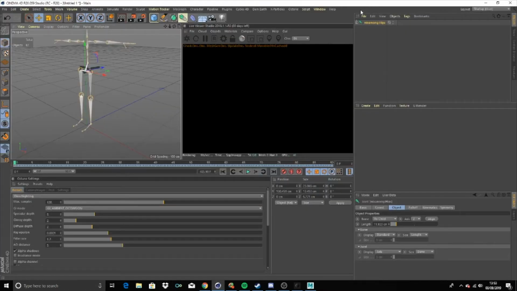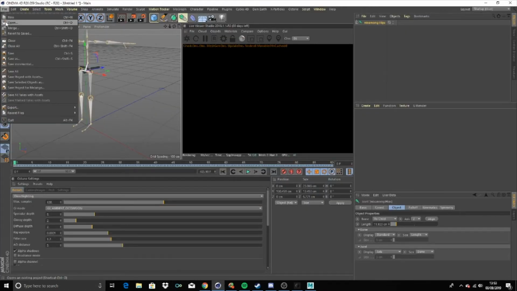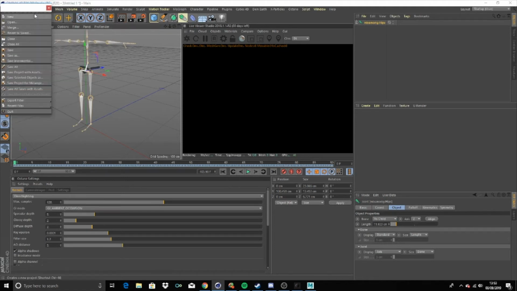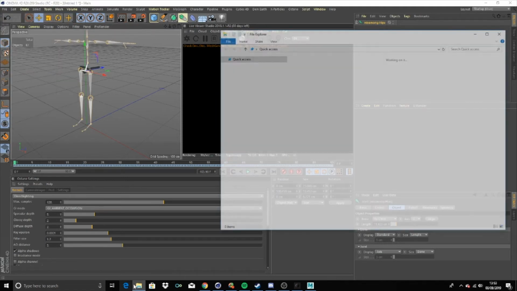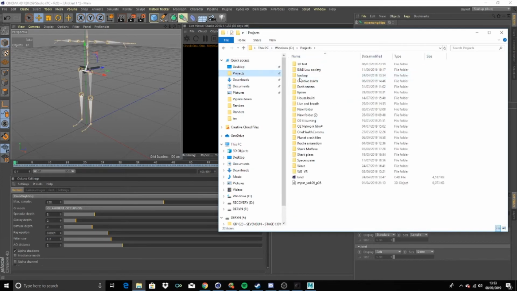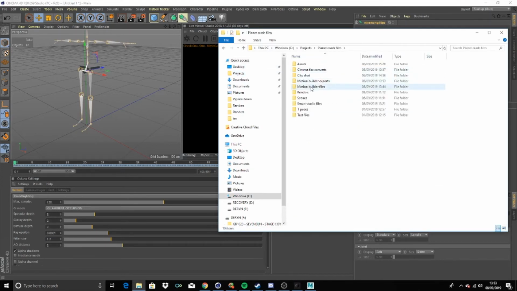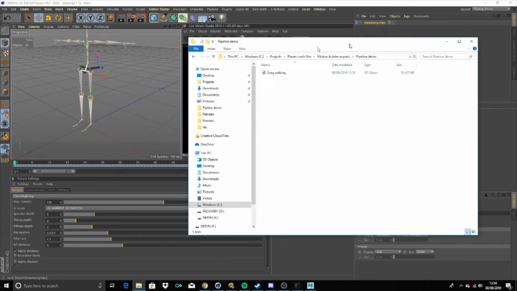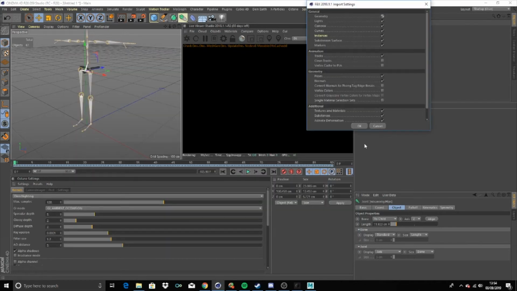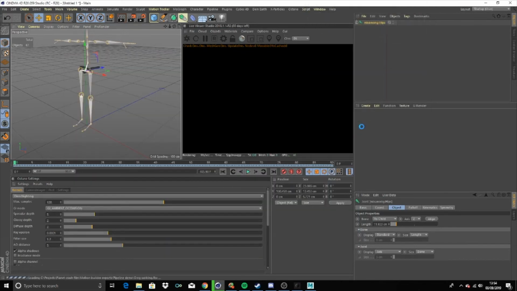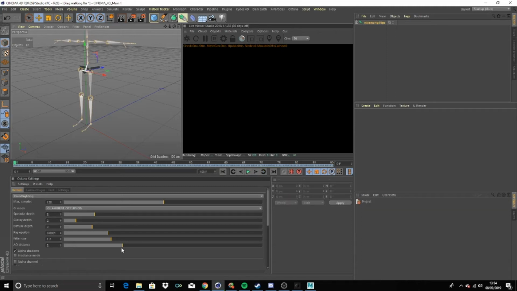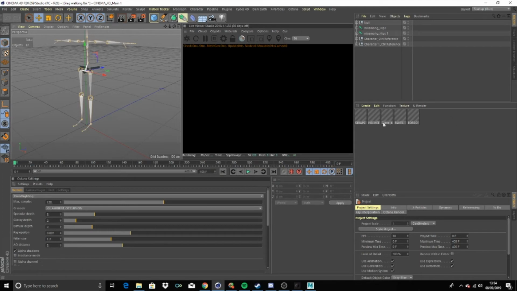So now what I can do is go file. Wait, no, let's not do it that way. Let's go into here. Let's find the Planet Crash. Most builder exports, pipeline demo. Just grab Greg Walking and put him in here. Now this, obviously we want all these, but what we do want to do is quite an important step. Once it's read the file, there you go. Okay, brilliant. You see, it's got its textures.